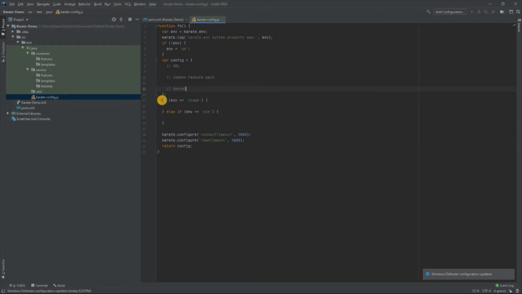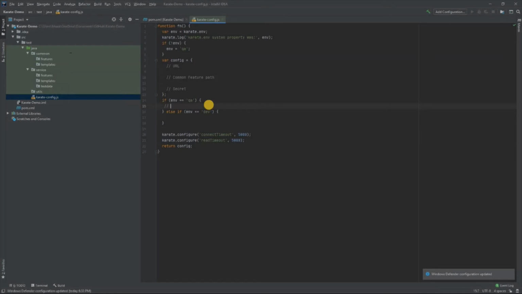And there are some override mechanisms for this config file, which can be put in here. So if something is to be overridden from the common config variable, or something is different pertaining to that particular environment, we can put those variables or data inside the if blocks.